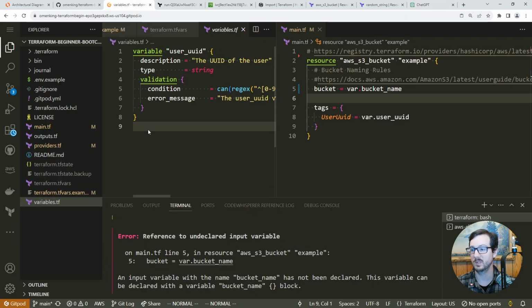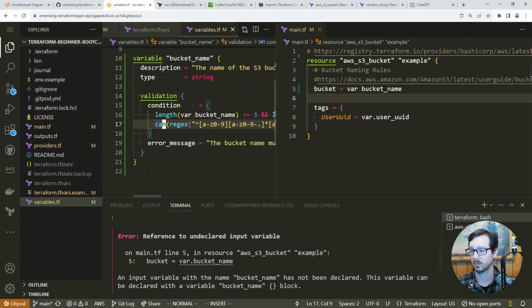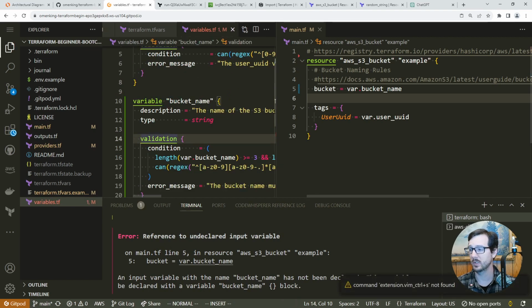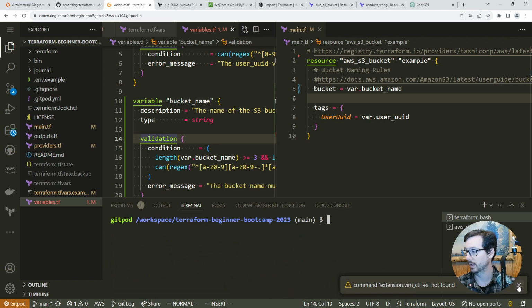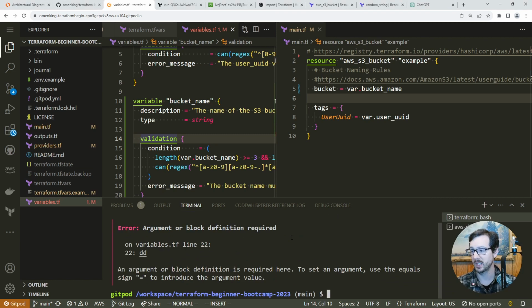Now, you can't use ChatGPT for everything. We'll learn that it doesn't always do the right thing. Okay, so that looks pretty good. I'm going to just type in clear here, and I'm just going to hit up, or we'll type in TF plan and see if it takes that.